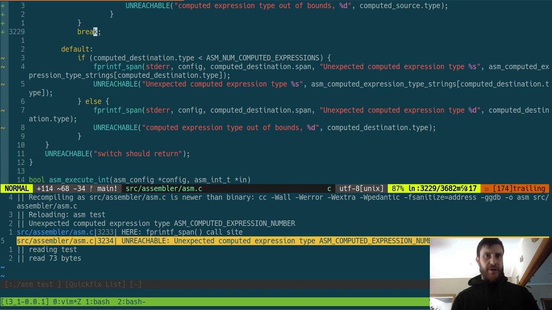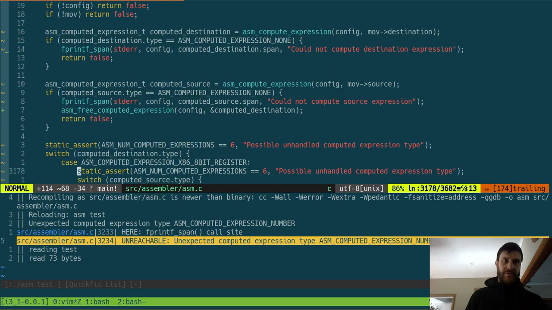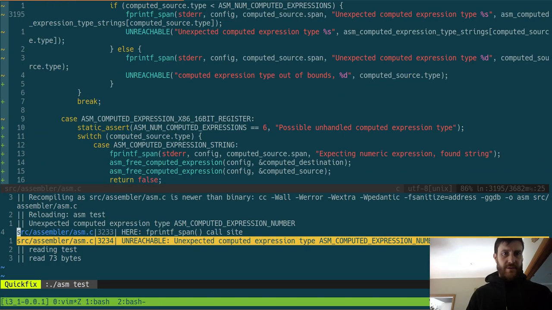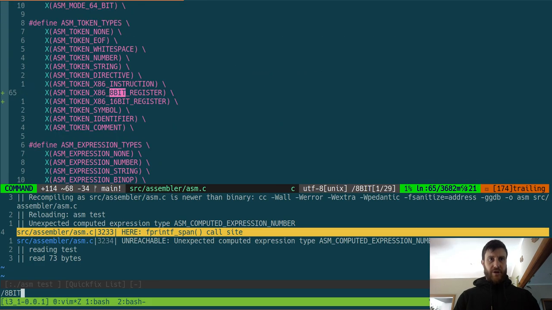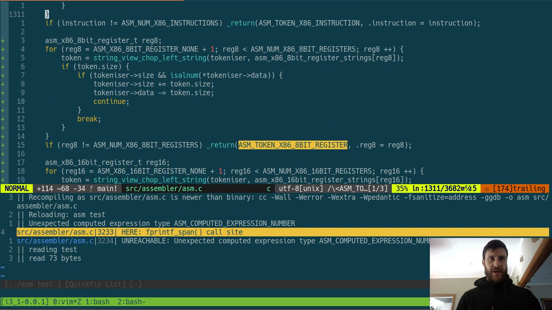It's got a number. Do not care about numbers. This was in the mob. It's kind of interesting. I think the spans are not coming through. So 8-bit, when we do this, that is just when we're getting the token.